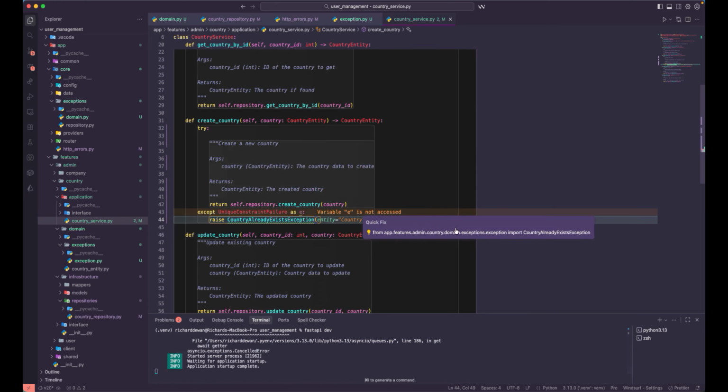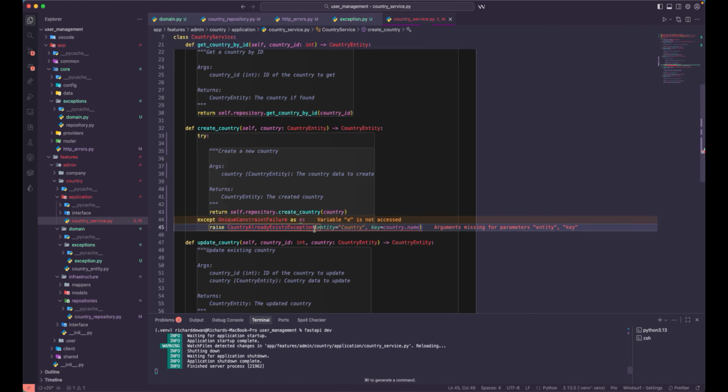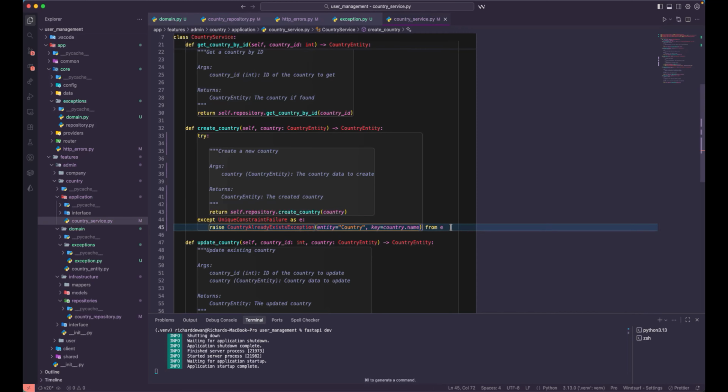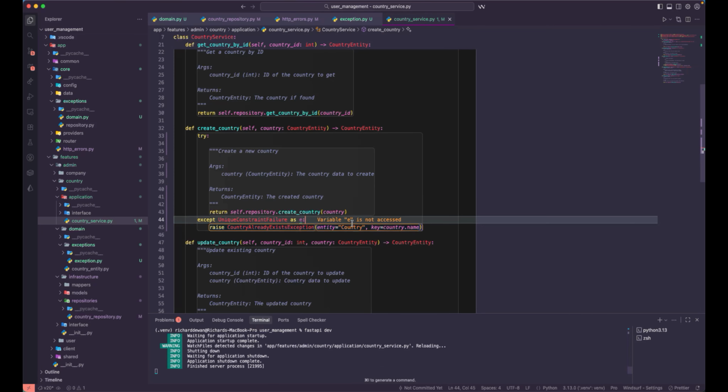Let's import this one over here, and here we need to pass in the country entity and then the key name. I guess that should be the one. So here we just need to pass in the country entity and then the name. Here I guess we don't require this one, right?